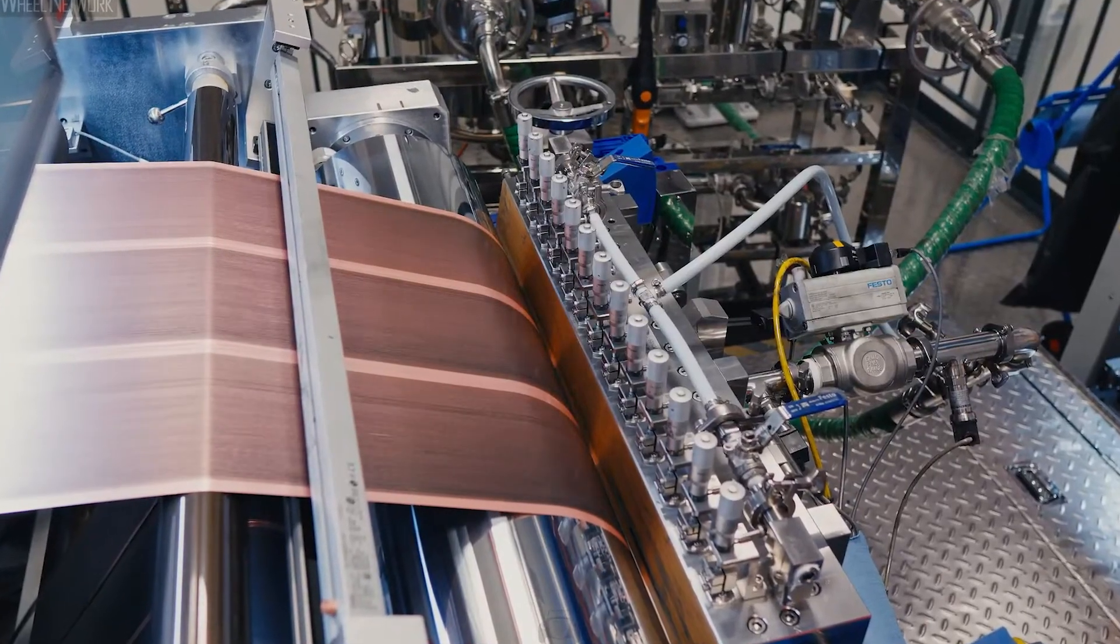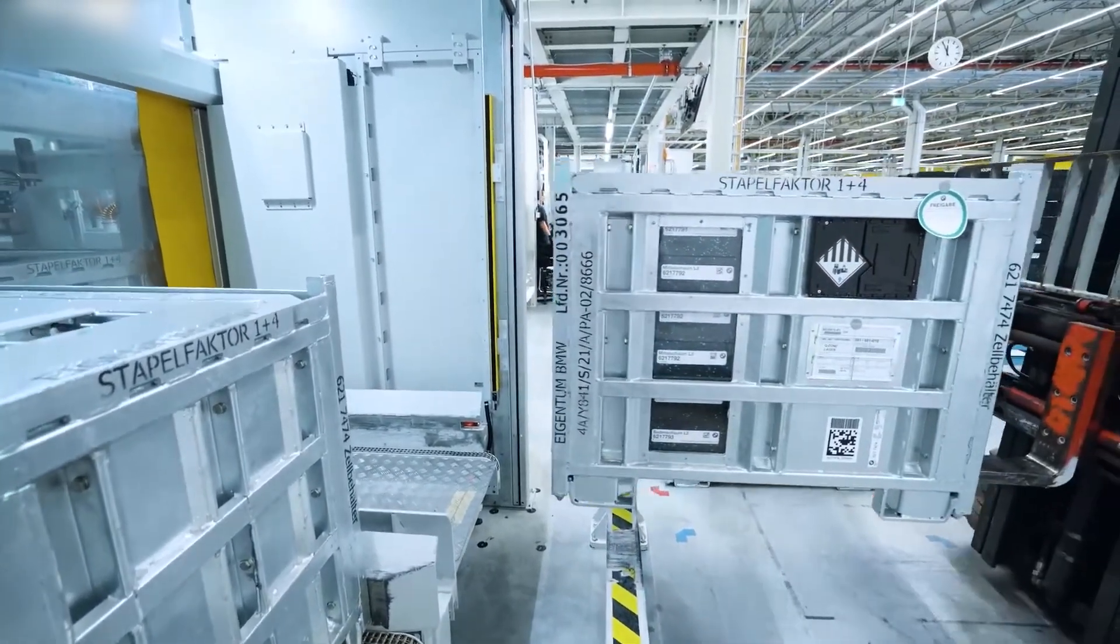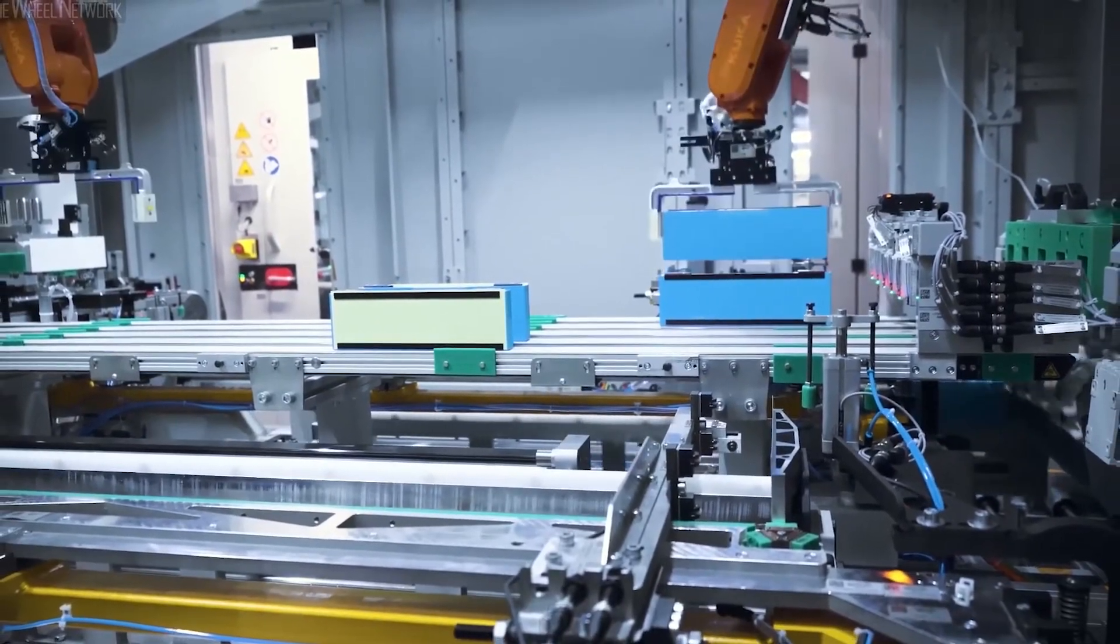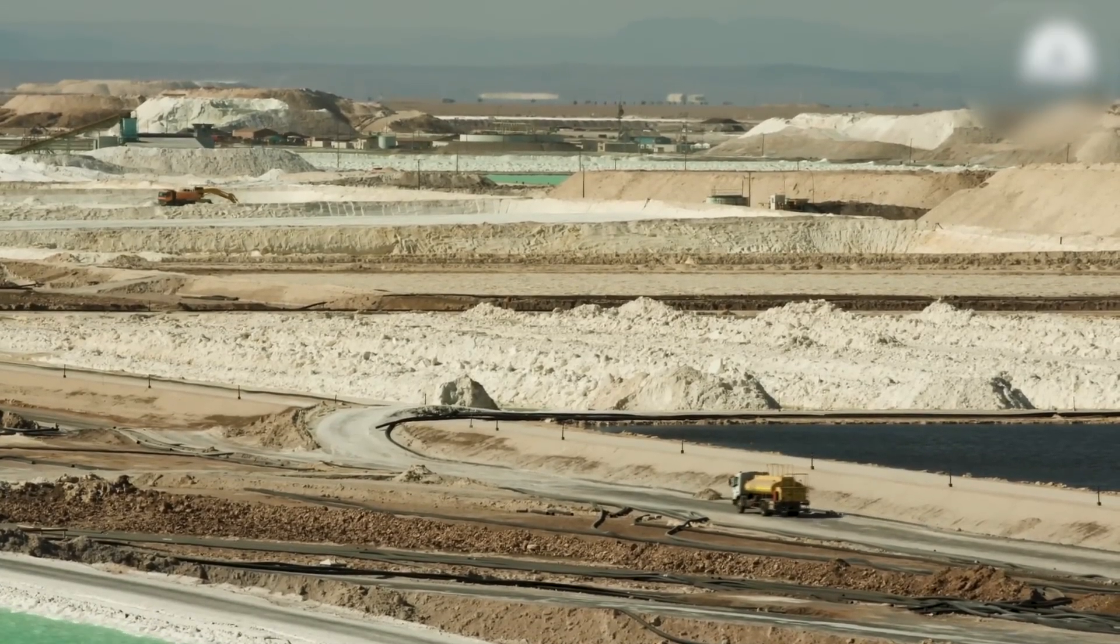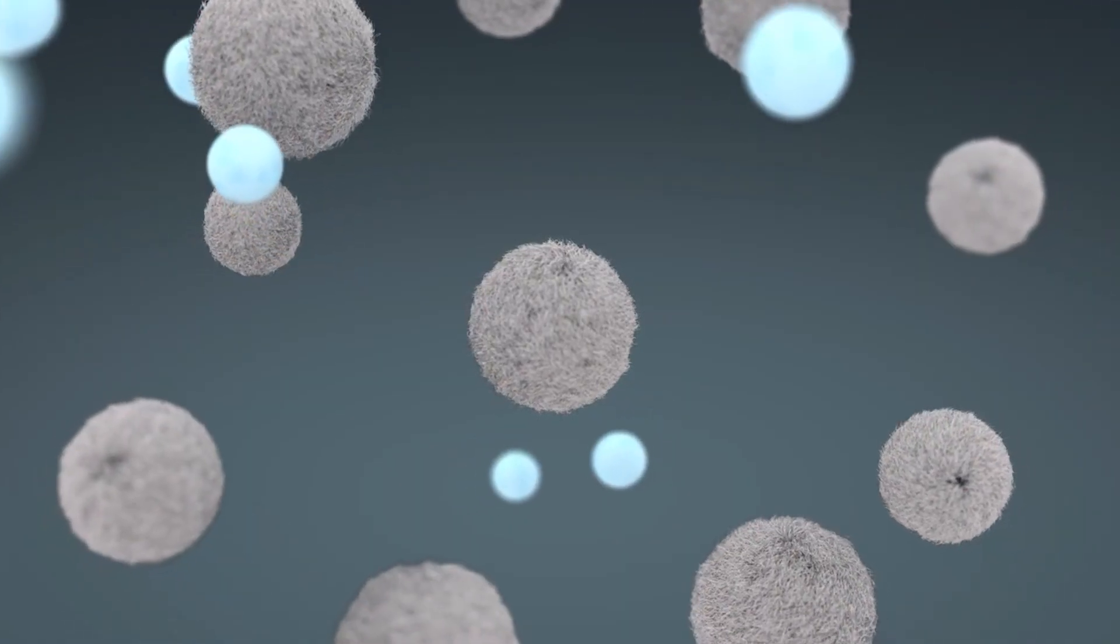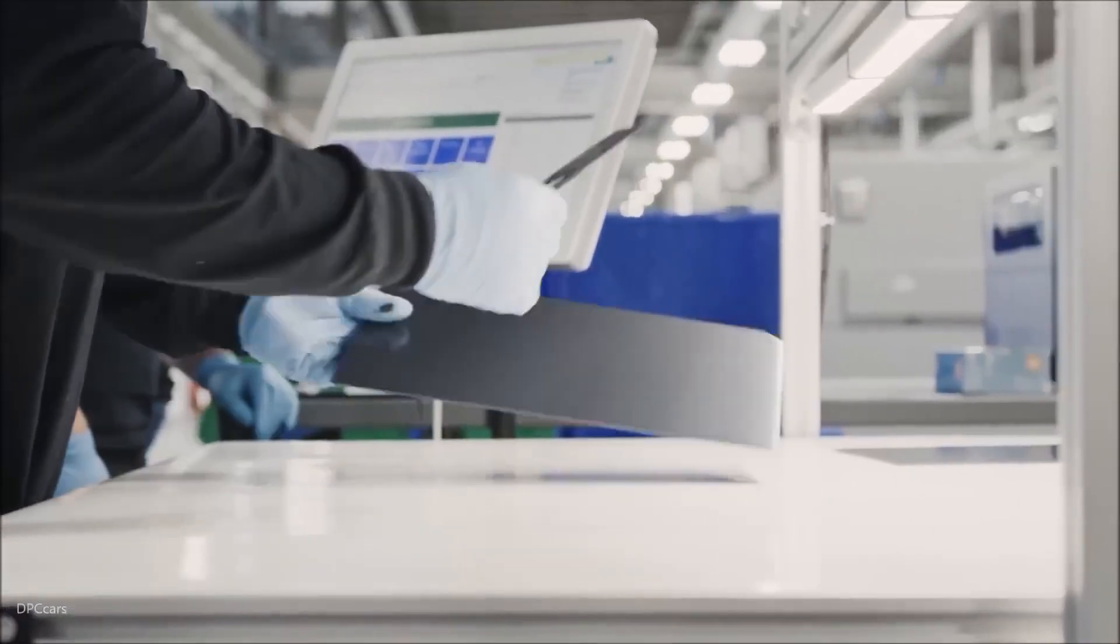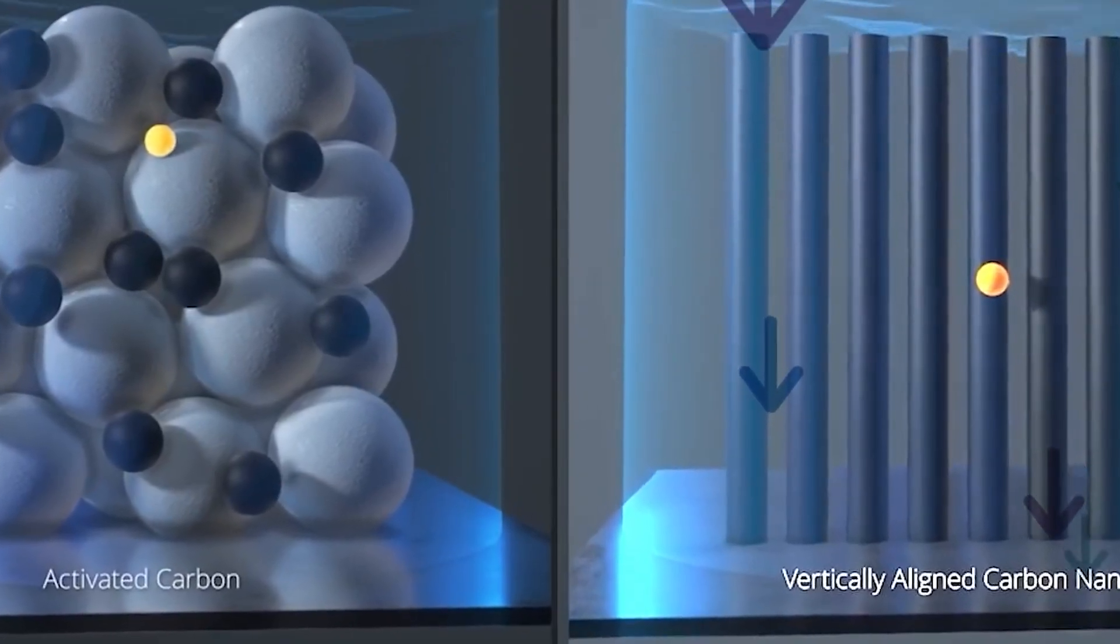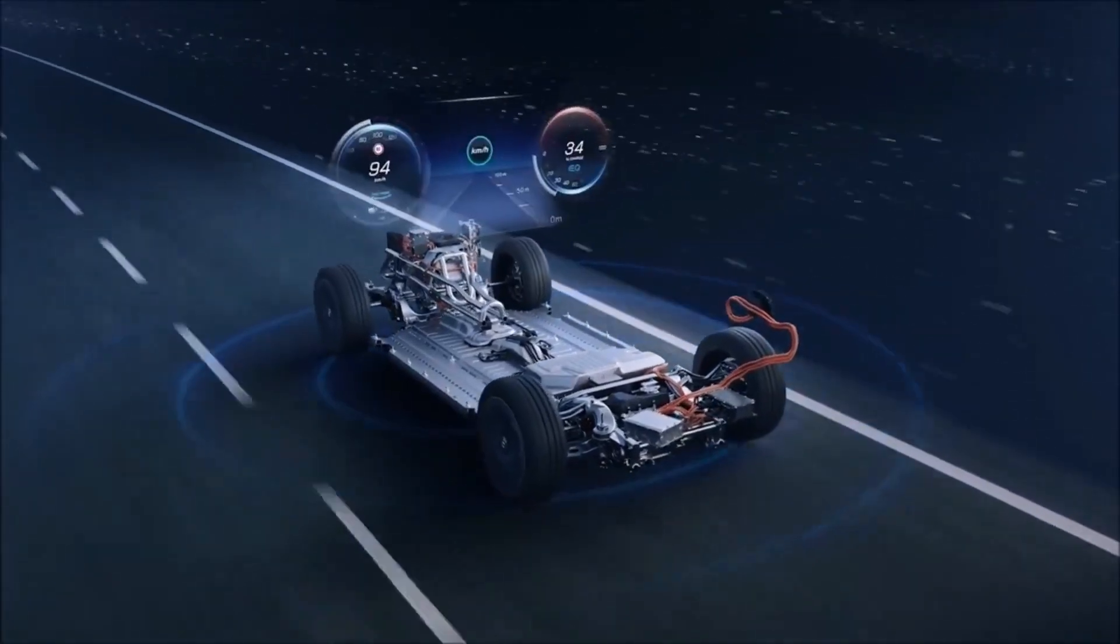Samsung's approach is based on oxide-based solid electrolytes and lithium-metal anodes, which offer a strong combination of safety, efficiency, and ease of production. The company also has several key advantages over its competitors. Its vertically integrated supply chain, spanning from lithium mining to battery production, gives it greater control over costs, quality, and availability. Additionally, Samsung's decades of experience in semiconductor manufacturing give it a unique edge in developing precise, high-tech battery manufacturing processes. With over 212 solid-state battery patents, Samsung also holds significant technological and legal barriers against competitors trying to enter the market.